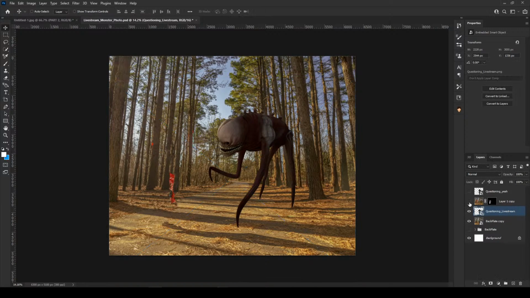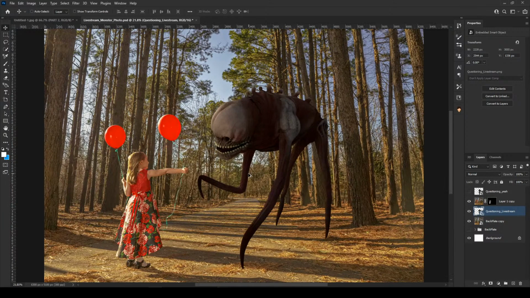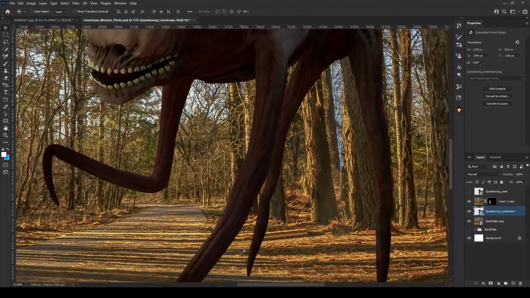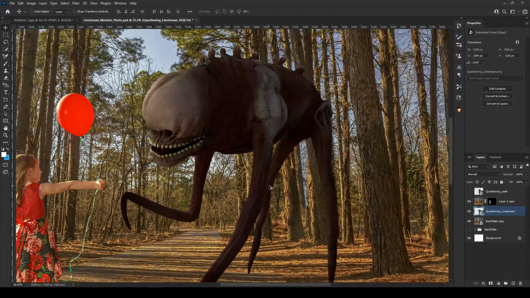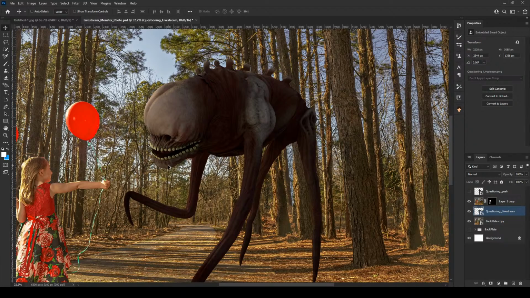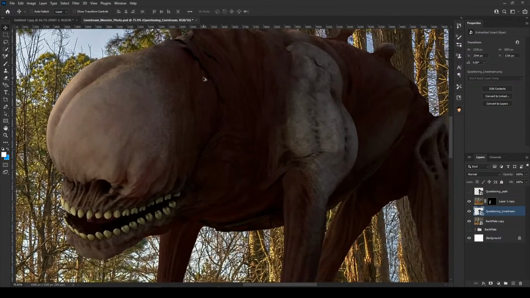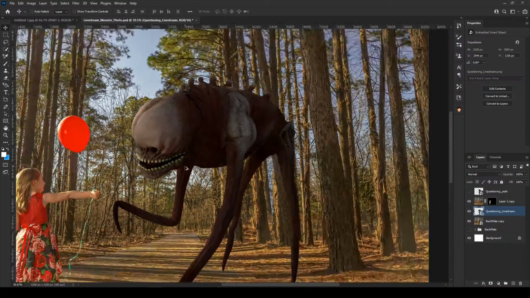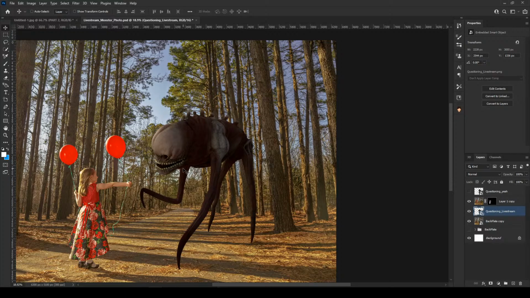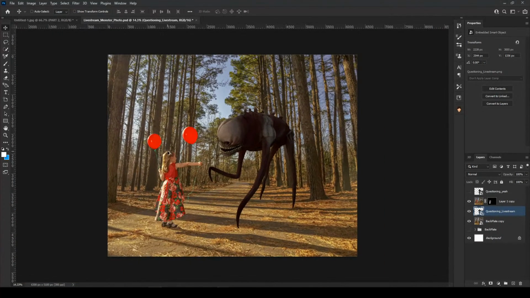All right, so what that's going to look like is this. So right off the bat, we've got some issues. I like the way he looks. I know I'm going to have to recreate some depth with him, so I might have to cut out this leg and do something a little different. I could have rendered him out differently, but I didn't really want to. I'm going to have to address some skin folds here that the render brought over, as well as relight him. So, I think I'm going to worry about my backplate first.